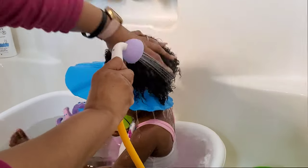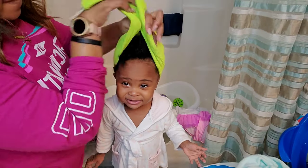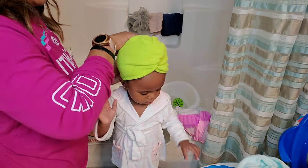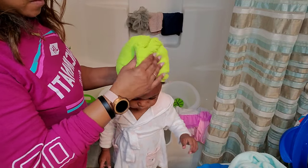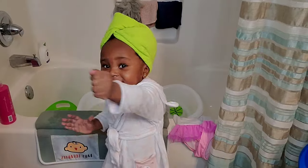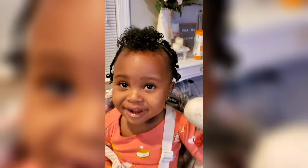So now her hair is all fresh and so clean. And this baby Gigi, look at her with her little fresh and clean curls. So I'm just putting on this little turban. Look how cute she looks. How cute is she? Oh, I can't believe she is 17, about to be 18 months. Look at that. What you saying? I'm cute. Yay.